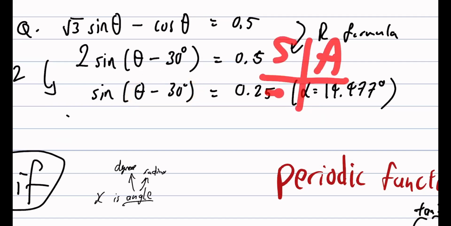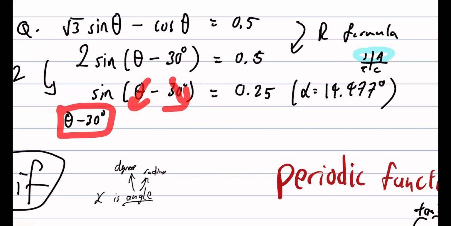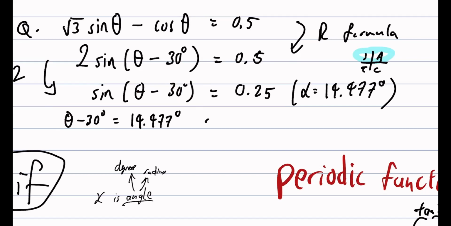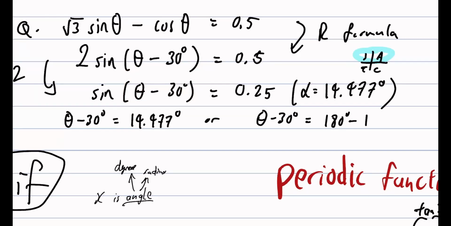AS, TC, these two. So theta minus 30 degrees. You don't need to split them up, okay? Please don't split them up. Just group them together. Treat as one lump. And this will be equal to the acute angle, the quadrant 1 angle, or the obtuse angle. We call whatever is inside a sine the argument. The argument equals the obtuse angle, so 180 degrees minus the acute angle. Then from there you just bring the 30 over and you're done.